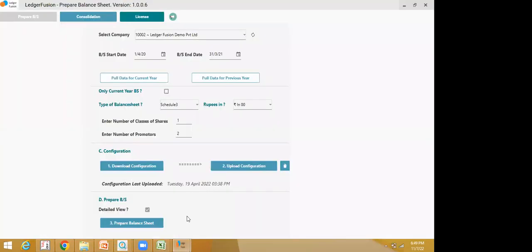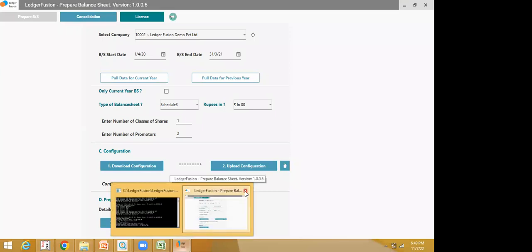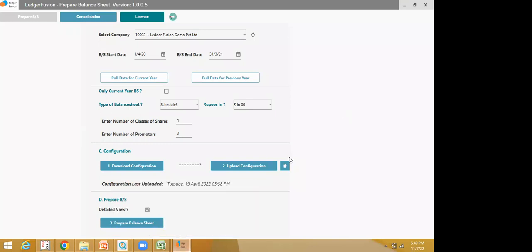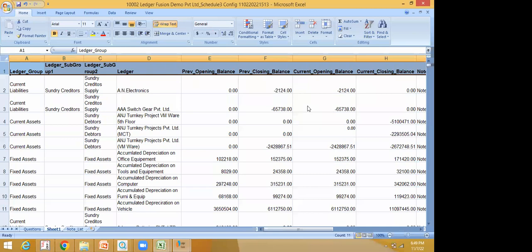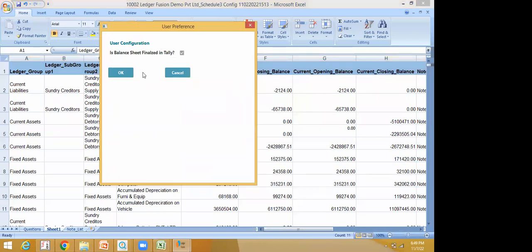So while preparation of balance sheet, there is an option. Once you say prepare balance sheet, there is the option. Suppose you have finalized everything in Tally. Say, suppose you have calculated your deferred tax, your income tax or current tax or MAT, whatever the case may be, or you have calculated your depreciation as per company law or depreciation as per income tax. Only thing is, you have entered everything in Tally, just the Excel balance sheet is pending, you can say okay.